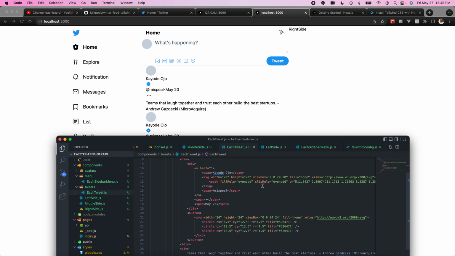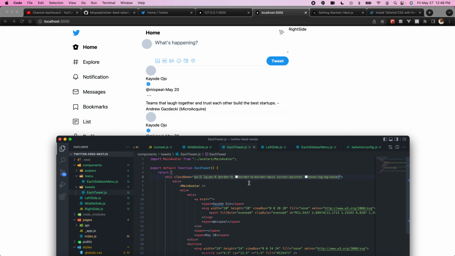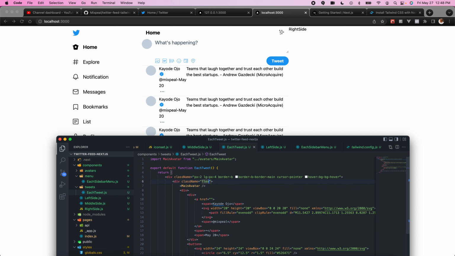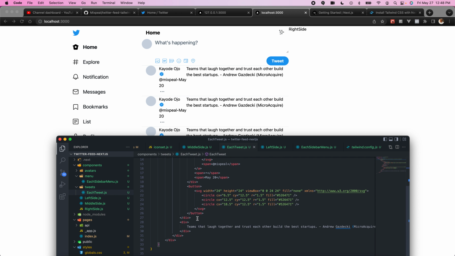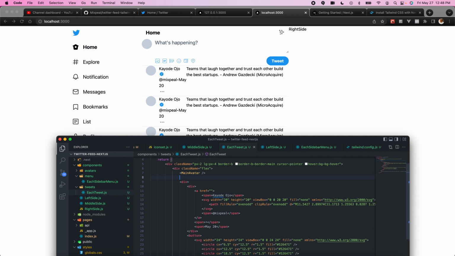Now let's try to design what's inside the whole thing. So let's say we're going to have flex, so that they can be beside. Perfect. So it's like the whole thing is flexed. You don't want that. So that means you have to wrap this div.